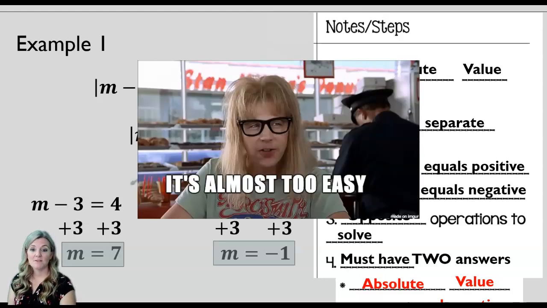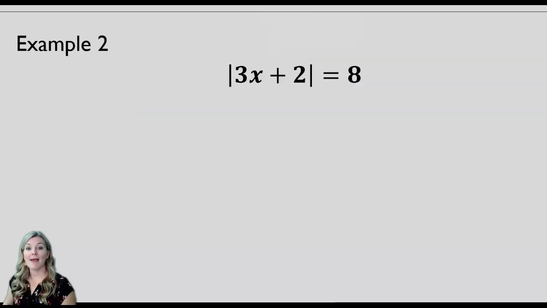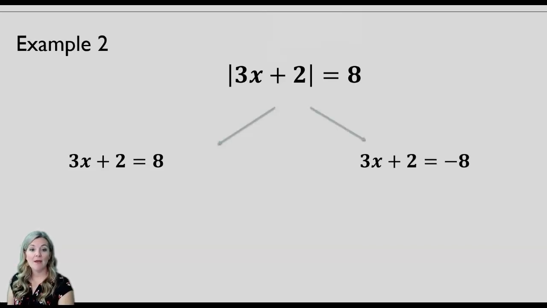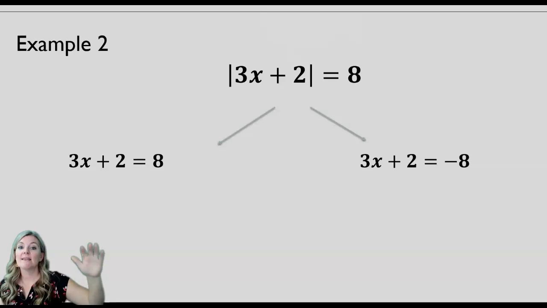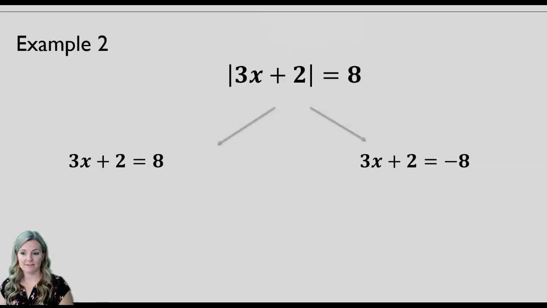It is. So example 2, my absolute value, step 1, get the absolute value by itself. Do I have anything outside of those absolute value brackets, braces, whatever you want to call them? No, it's just the equals. So I can go ahead and start making my 2 separate equations, where one gets to stay and equal a positive number, but the other one I'm going to make equal a negative number. I am not changing anything inside that absolute value. That absolute value is staying where it is. It is 3x plus 2. That's not changing signs. The equals is changing signs.